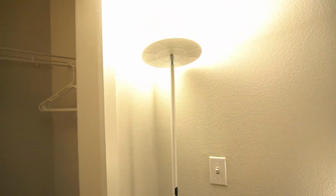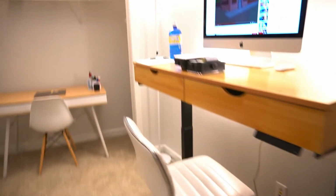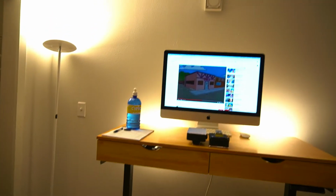So to be totally honest, if I were to redo an office or just want a really simple thing, I would buy 3 things. And it would probably just be 2 of these torch lights, just regular old ceiling lamp thing. I like this because it has adjustable light. And then I would buy one of these smart plugs. And then you could just plug it into that and tell Alexa or Siri to turn the lights on and off for you. So I'd have one of those over here and I'd put another one on that side. And that could potentially be your entire lighting setup for webcam. It would be more than enough lighting.